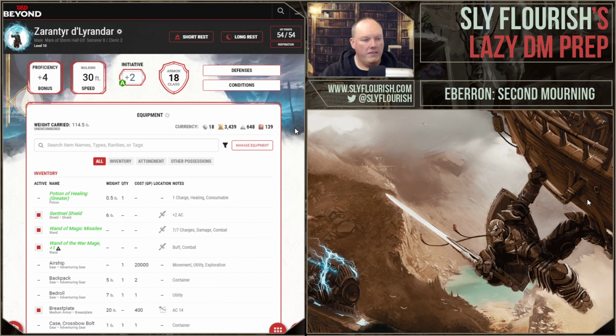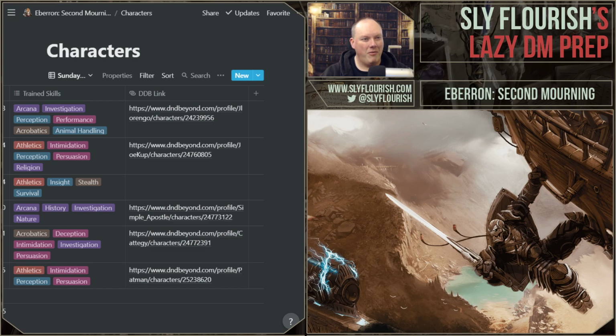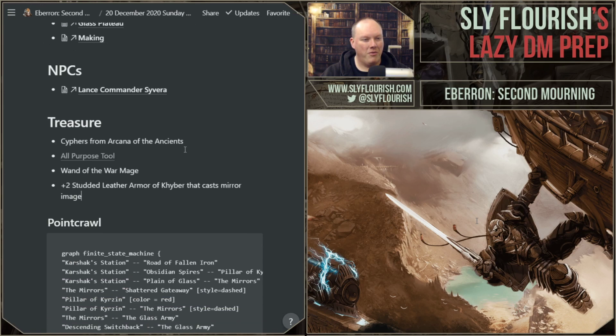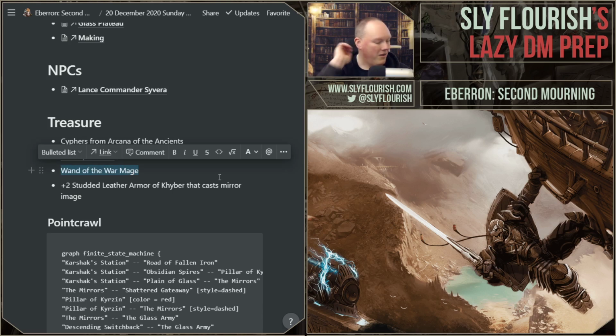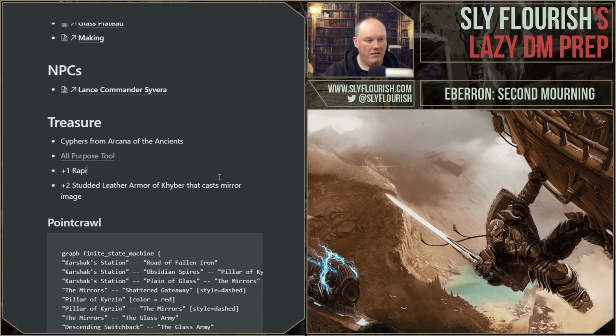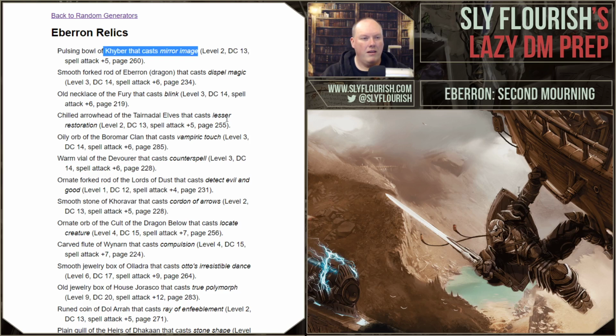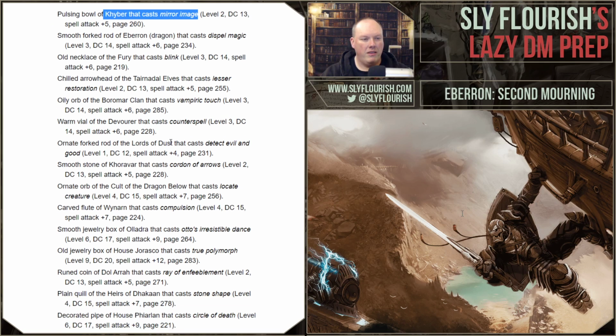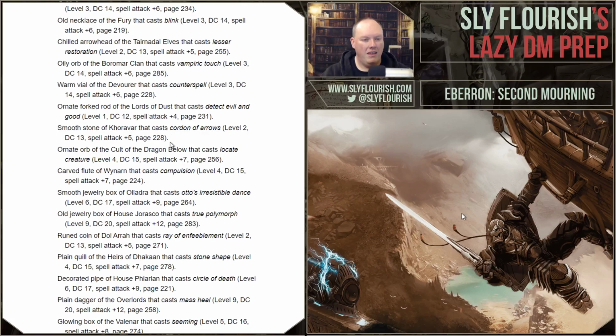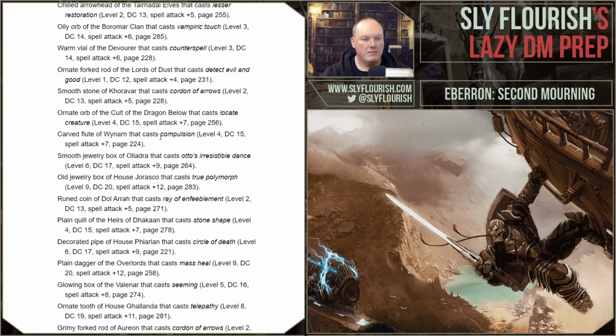He's got 2 wands. I think I put a Wand of the War Mage out and he took it, and it was actually supposed to go to someone else. So maybe Wand of the War Mage isn't a good one because I threw one out before. A magical rapier would be pretty good. Let's take a look. I always like to throw a spell on a weapon. I kind of like this Ray of Enfeeblement.